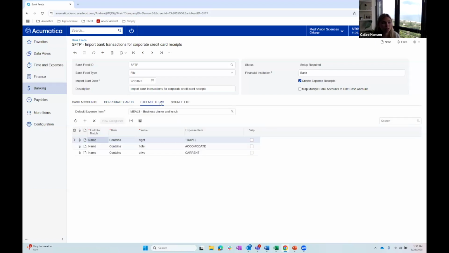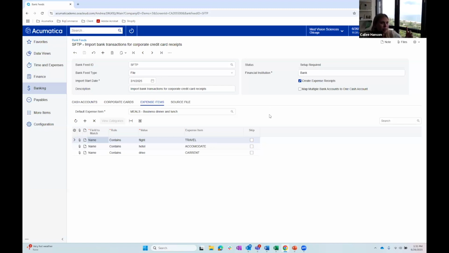And then once those expense receipts are created, this is where we can start to set rules to say, if the description of that bank transaction contains the word flight, then code that to the expense item travel. Same thing goes for something like a hotel. If you're constantly flying on Delta, for example, maybe anytime that transaction description within the bank contains Delta, you're going to expense that to the travel item. So it helps a bit in terms of just mapping that once it's created within the system.